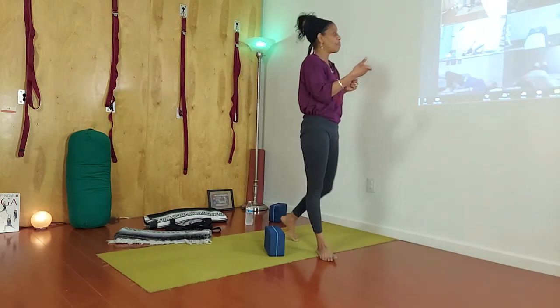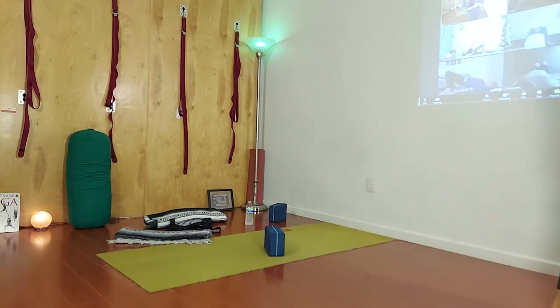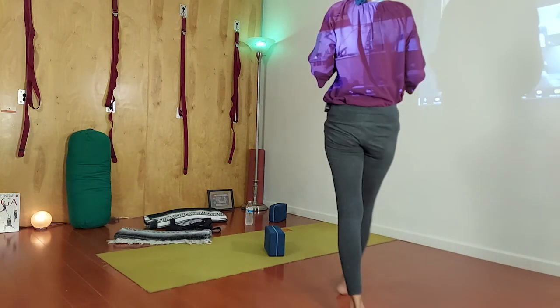Now, we know the body doesn't like to be rushed, and one thing that it doesn't tolerate is to be forced, right?